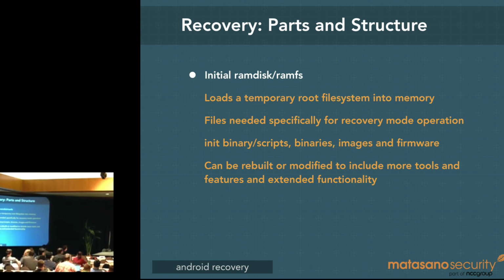Typically I recommend building this from source, but a lot of times you don't have kernel source, or you're in a situation where you have the init ramfs style where you can't just modify it. You have to actually rebuild it. It is possible in some weird edge cases to modify an existing image, but almost always it's too hacky to deal with, and you should just build it from source.